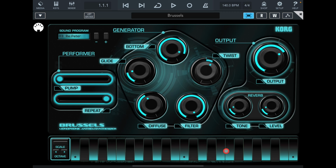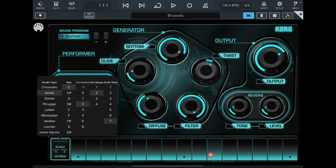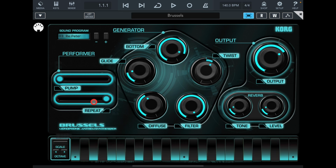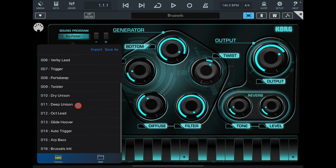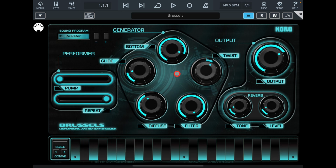Then on the on-screen keyboard, you can choose to go into scale mode. So you can't play any wrong notes if you're playing on screen. Okay. And that is basically how it works. So let's take a listen to some of the included presets. So there aren't loads. I mean, it's pretty limited in its actual tone of sound.